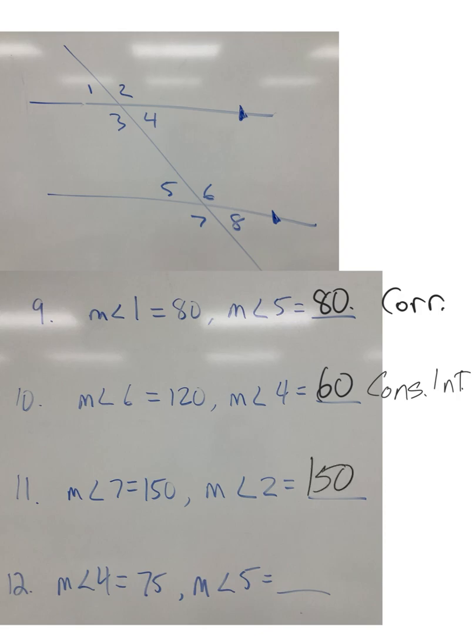Why is it 150? Alternate exterior angles. So angle 7 and angle 2 are alternating around the transversal. They're both exterior. The theorem says they're equal to each other. But if angle 7 is 150, and if you thought they were supplementary, that would mean that angle 2 has to be 30. Does angle 2 look like it's 30? So visually speaking, you should be able to figure out some of these.